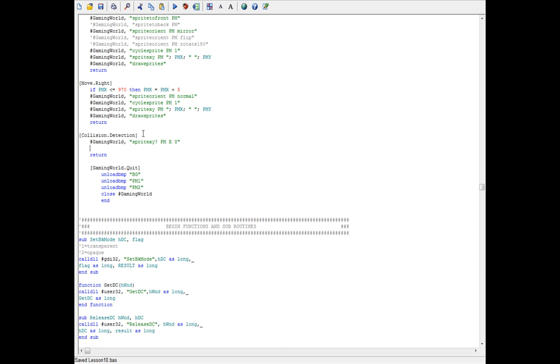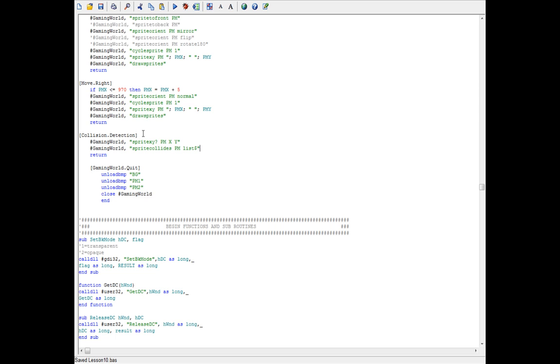We then want to see if he collides with anything. So the handle of our window once again. You guys are probably seeing a theme here with that. We're going to say sprite collides. And we're saying, okay, what sprite collides? So we want to look for if our Pac-Man sprite collides with anything. And we're going to assign anything he collides with to a list. So if he collided with a green block, that would be on our list. If he collided with a red block, that would be in our list. Anything he's colliding with is in this list with a space in between each one.